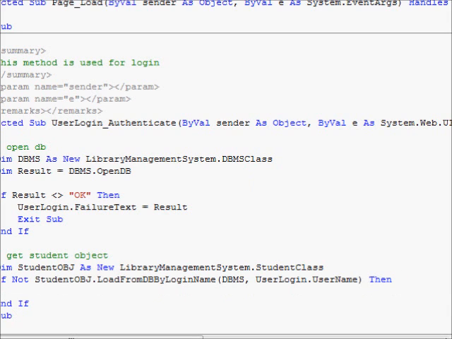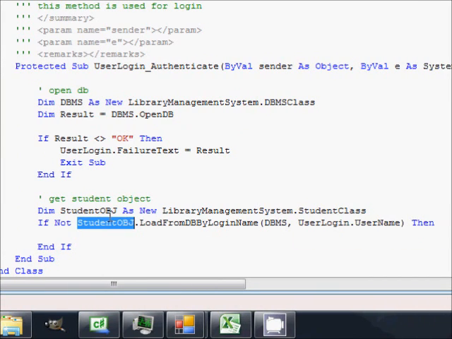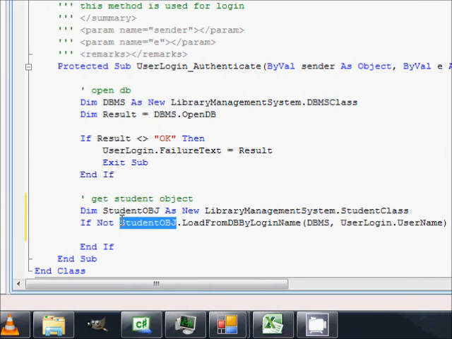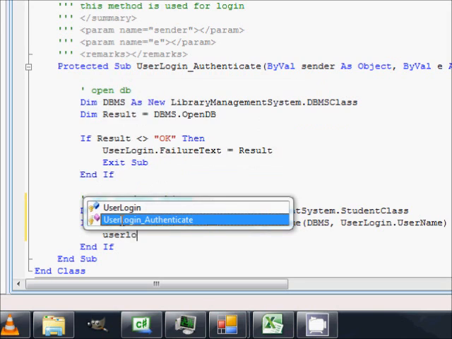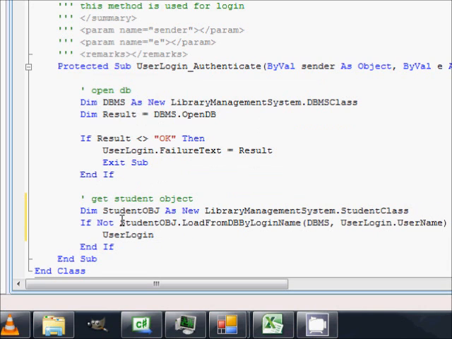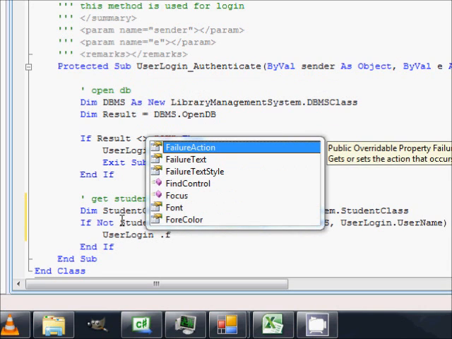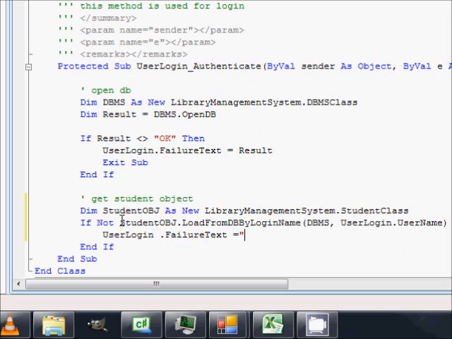Now if not, this means that the application was not able to load the student. In this case we would say something like user login dot failure text equals invalid username or password.